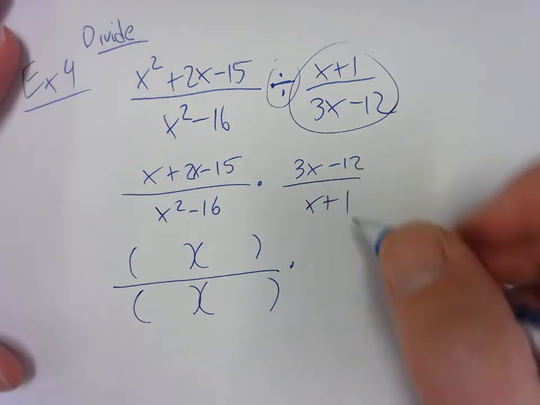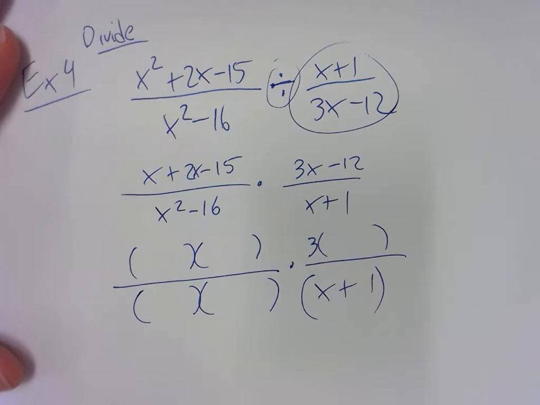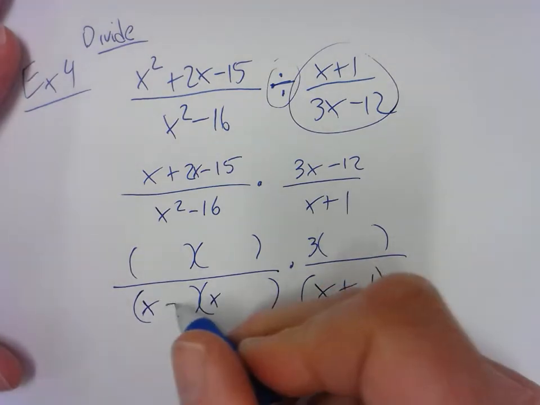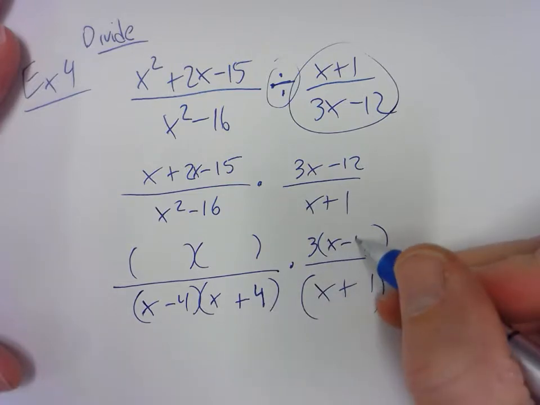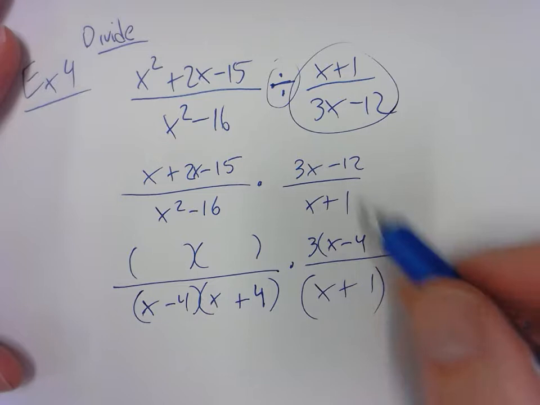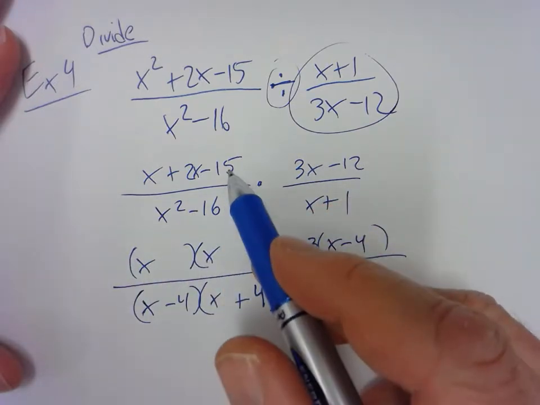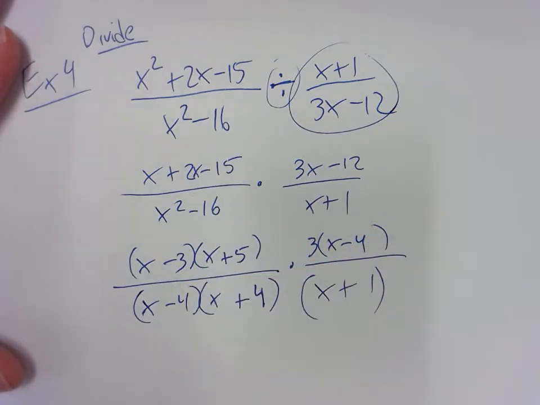There's a common factor of 3 right there, so I take that out. All right, so here we go. This is the difference of two perfect squares, minus 4 plus 4. This would be x minus 4. That would make the 12 and the 3x. And then up here we have x and x, positive 5 minus 3. That makes a negative 2 in the middle.